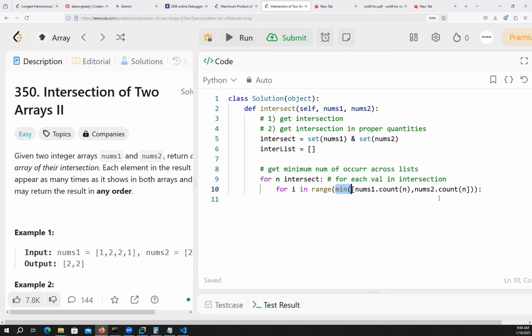So if there's 3 in one and 2 in the other, this would return 2, the minimum, which is the common number. And then I'm looping an amount equal to that number of times so that I can populate my new list with that number of values. So if I need to put 2 2s into my list, this loop on line 10 would loop 2 times so I can populate it with 2 2s.